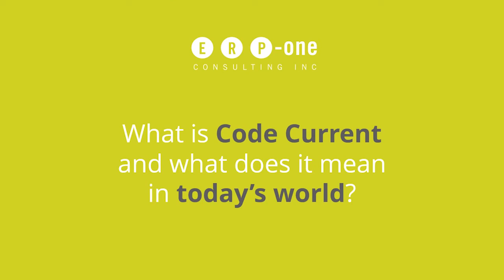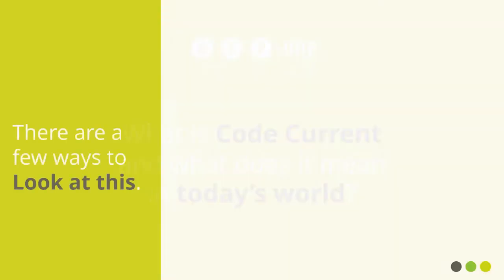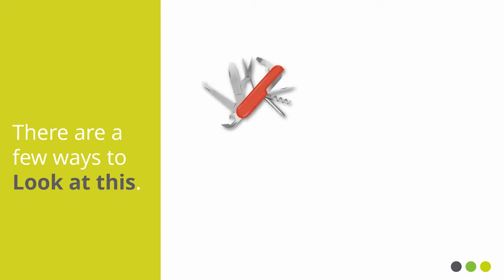So let's start getting into it a little bit more. You've probably heard the term, if you've been around JD Edwards for a little while, code current. What does that mean today? Okay, and again, like we saw on the risk and reward side, there's a few different ways to look at this. One, we can start to mitigate risk by avoiding falling behind on software. Falling behind makes it difficult to leverage the ERP to drive business change. It also makes it difficult to keep the hardware, the platform, the security, the browsers, and all of those things up to date, because you're going to be running on older versions of the software.